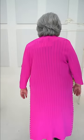I've got the go-to tank from Simply underneath it. Again, it's the size 18. It hides everything I want. It just gives me that runway we always talk about, where you're just one color up and down, the eye goes to the center, and we've added the Ribcoff cardigan. This is in the extra, extra large. It's in the hot pink fuchsia, as you can see.